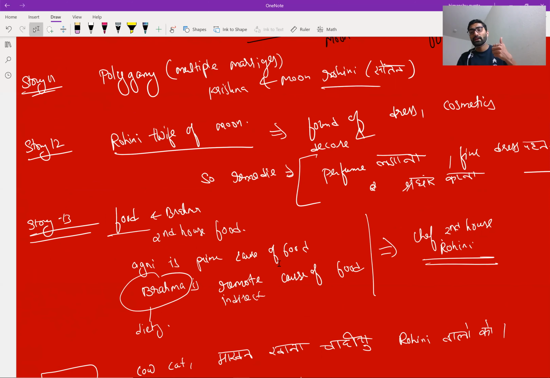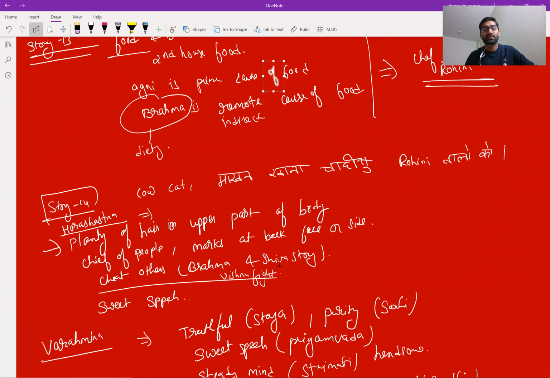Apart from that, food is very much related with Rohini. How? So first thing is in the natural zodiac of Kalpurusha Kundli, the second house represents the food items, everything related to drinks and the food. And Rohini comes under the second zodiac, in the Taurus sign only, from 10 degrees onwards. So from there we will see that food is represented by Agni. Agni is the prime cause of food, and Brahma is the remote cause of food, and Brahma is the deity of Rohini. So from there we will see how some good chefs are Rohini people, who are very particular about their taste. So from this we will see that food is very closely related with Rohini people.